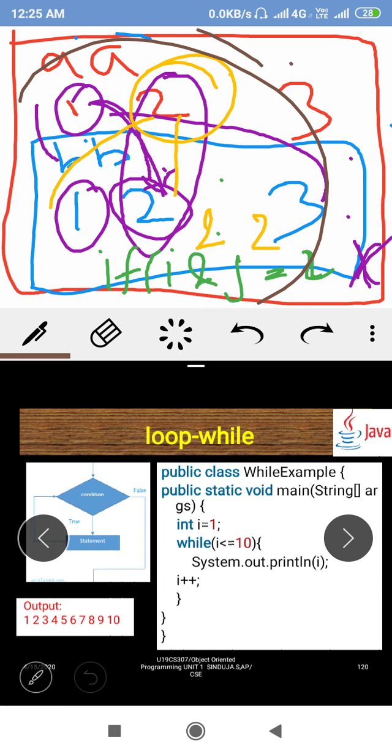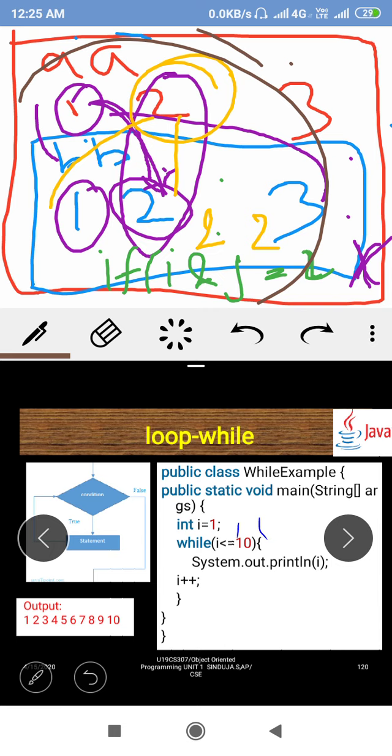So I will keep on incrementing till the value of I is 10. After 10, it will increment to the value of 11. When the condition comes with I equal to 11, the condition fails, so automatically the inner body of the while loop will not be executed after I is assigned the value of 11.